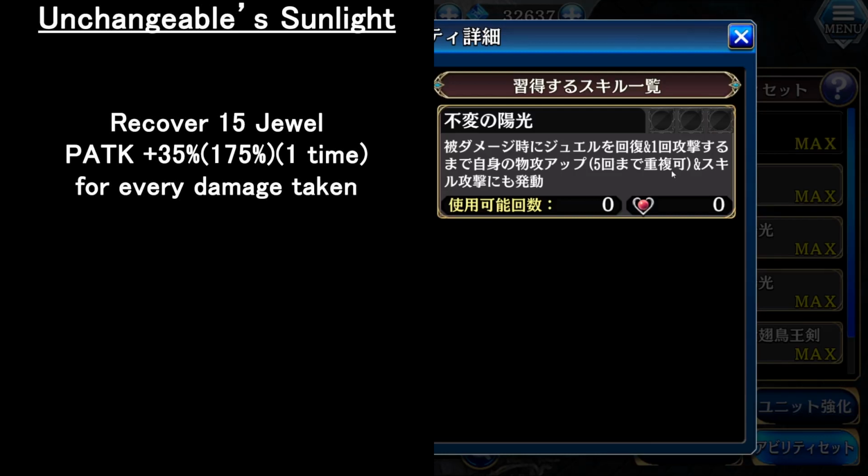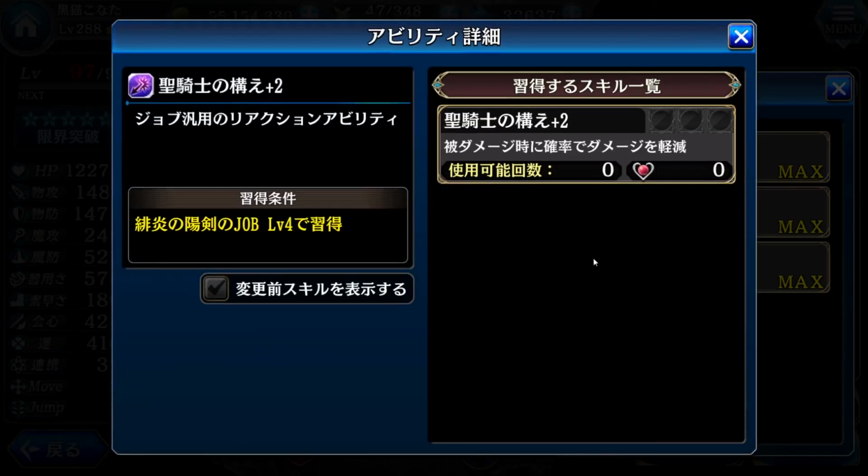But of course you can switch this reaction ability into the Old Holy Cabra reaction skill. Well, it reduces all types of damage, but the property is only about 40%. So I think the new reaction ability is much better than this, but depending on the situation, you may need the damage reduction instead of increasing the physical attack and jewel.